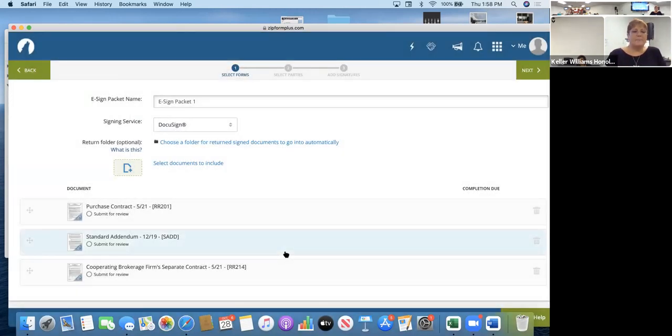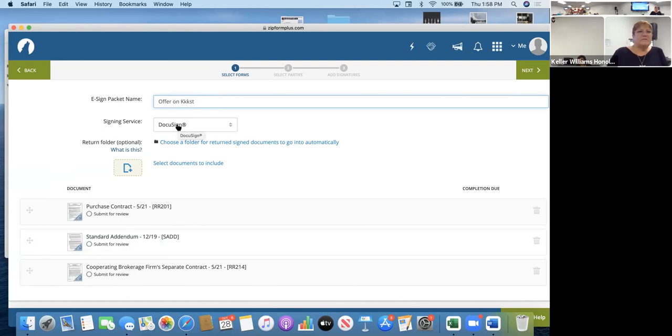I say close, and this page pops up. I don't necessarily want to go to my client saying e-sign packet. So I might say offer on, I think it was, I forget the name of it. What's the address? Back on the starting page. I'm just going to put that, doesn't matter.